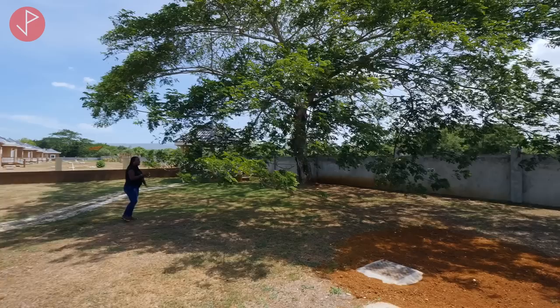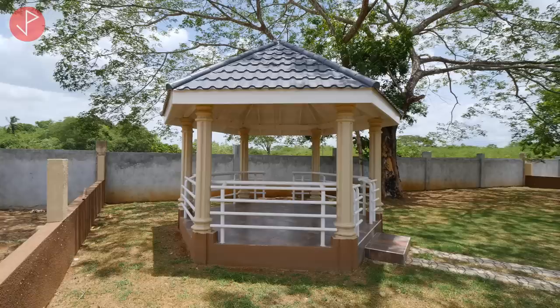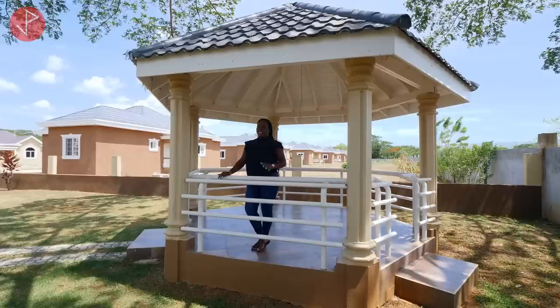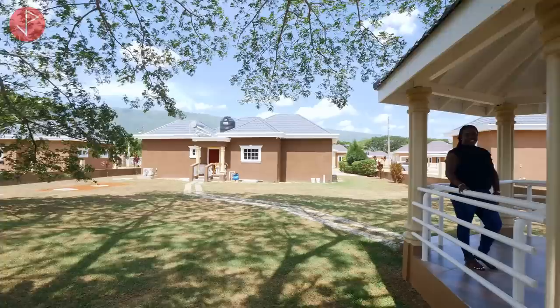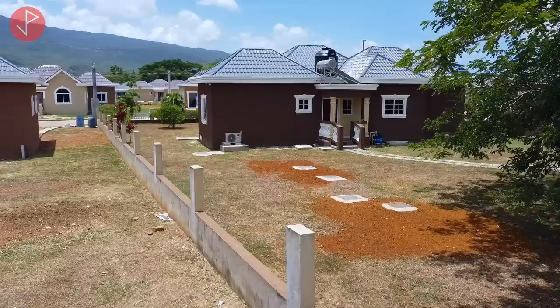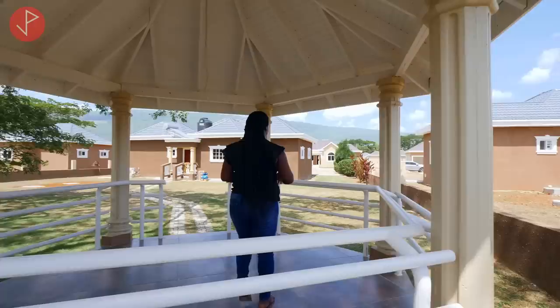There is a lot of land space to utilize, and my favorite thing about this backyard is this tree — you get so much breeze and shade from it. If you would like a gazebo in your backyard, you can also request it; it comes at an additional price but it's a beautiful feature — great for conversations, entertainment, and watching children play. You can also do your fencing and get creative with landscaping. This is the outdoor space you'll enjoy.